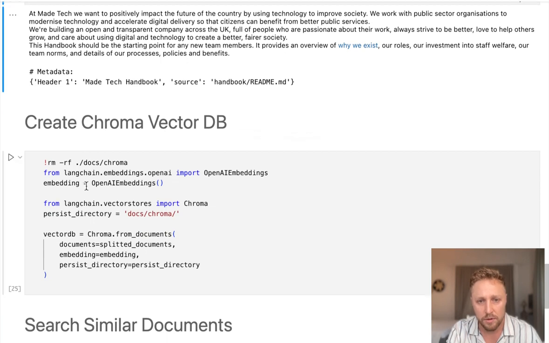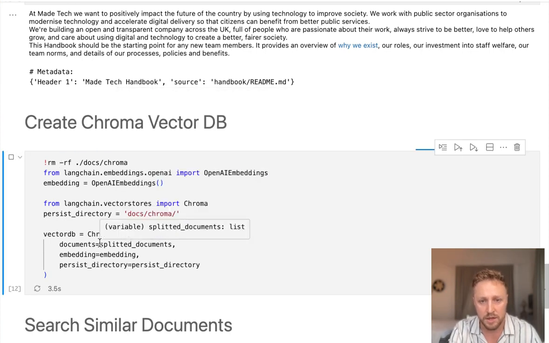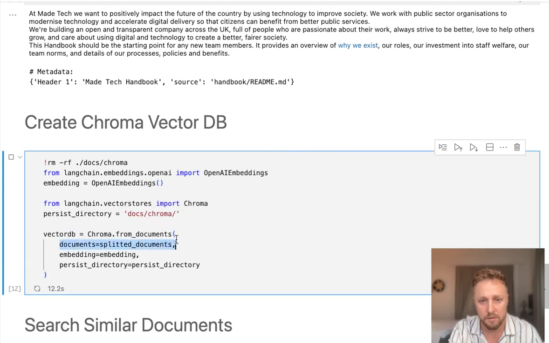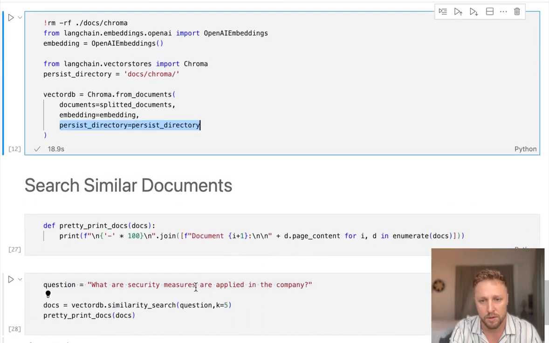The next step, we will need to create a vector DB. Let's run this. It will take some time, and I will talk about what it has. The first variable is the documents themselves. The second one is embeddings. We use the OpenAI embeddings function, and this function creates embeddings for every split document. That is how we find the relevant documents for our question. And then we store them in some directory so we can use them later.